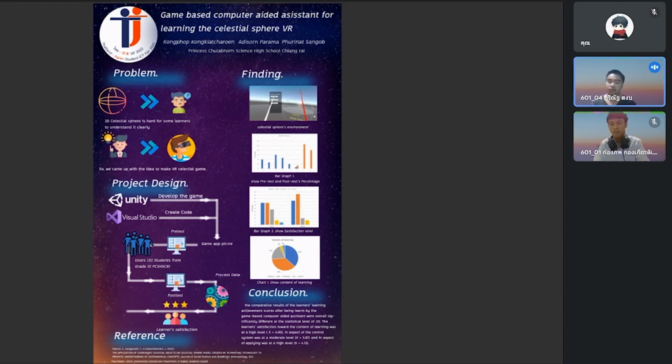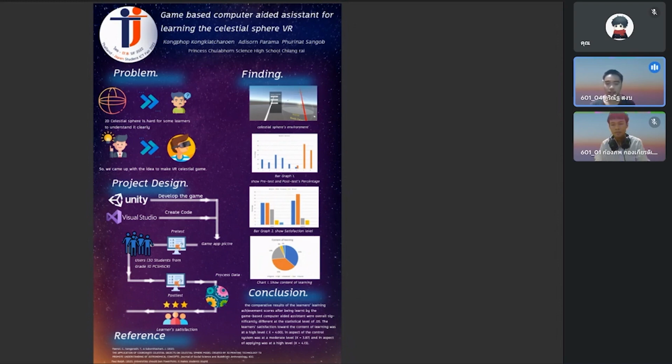Next, if we open the game, the descriptions will start up and explain everything the player can do in it. The game receives input from the VR controller to interact and change settings with all components in the Celestial Sphere. On the game setting bar, the player can change the mode to constellation mode, add a star to the Celestial Sphere, and see how stars orbit or see the details of the star in the game.